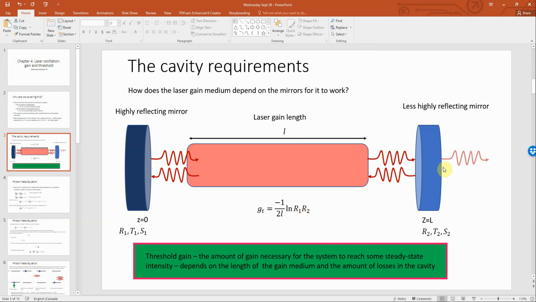Okay, so this light rattles around within this cavity. As it propagates through this gain medium, it becomes amplified, hits this mirror, and some of that light gets transmitted. The amount transmitted is the number of photons that hit this mirror, I plus, times T2, the transmission coefficient of this mirror. But a lot of these photons get reflected, so I plus times R2 get reflected, and these travel to the left and get further amplified in this gain medium.